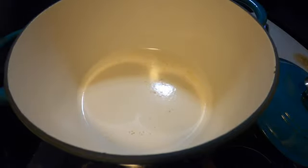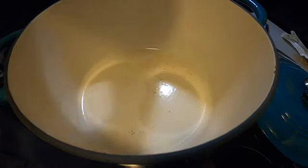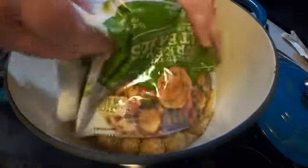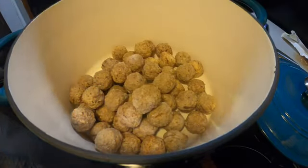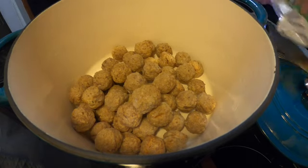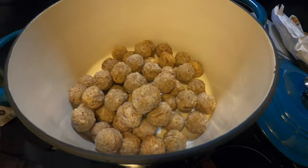So what I did is the first day I just put all that together, and then I served it. I put it in his thermos warm from the stove, and he just took it that way. And then each day we've just reheated it and put it in his thermos, or he has reheated it at work. So I'm just putting the entire bag of the frozen meatballs into the pot.